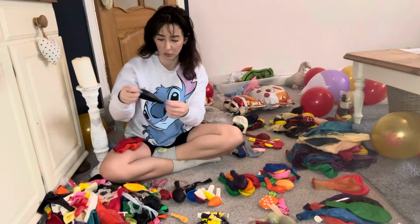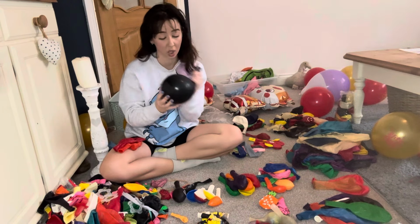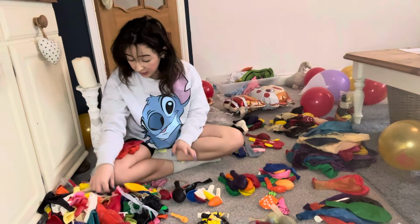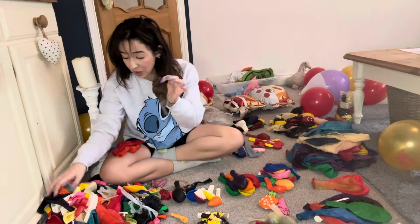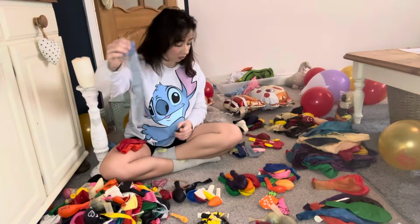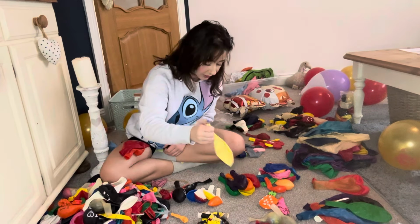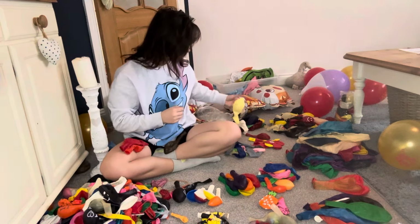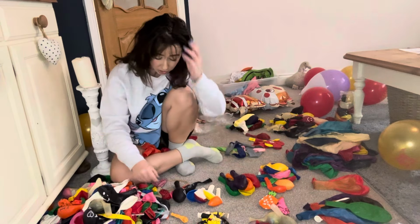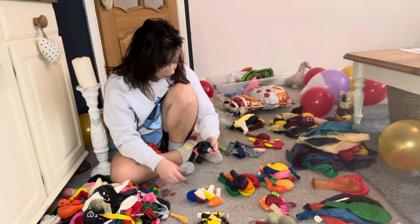Ooh, this one's massive. Definitely black. I reckon it's a 17. Oh my gosh, remember the old Blue Nace ones here? Oh, we got another grey I just haven't used. And then we've got pastels. I'm going to put it here because it's still a 17. Standard orange. Got another themed. Got some more Blue Nace.